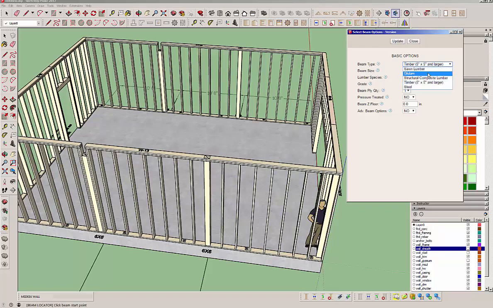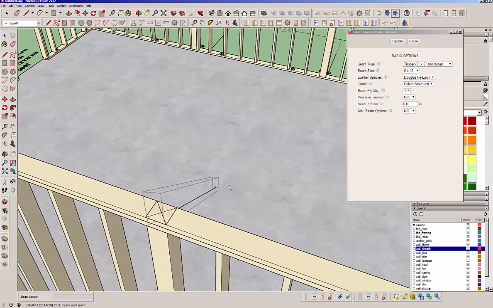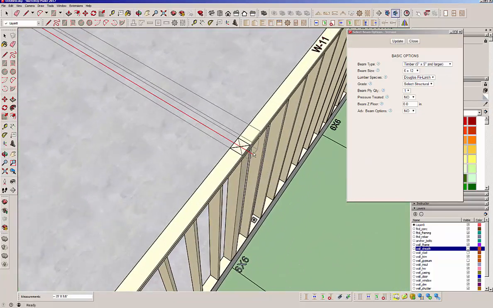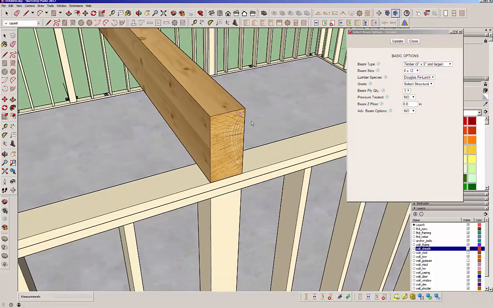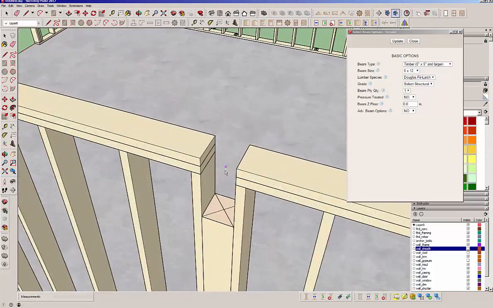You have the option right now of 5 different types of beams. We'll just go with a regular sawn lumber, or no, sawn timber. Let's go with a 6x12 beam. Whenever you change anything, you want to hit update first and then start drawing. And you don't have to close this menu out, leave the menu open, and then you can continue to draw. So what I'm doing now is I'm picking the bottom center where I want that beam to be. And you can see that it dropped it right there. Okay, and then let's do the same thing over here.